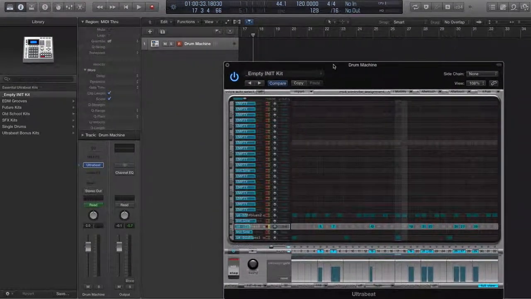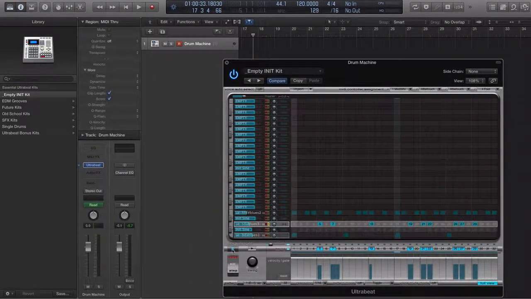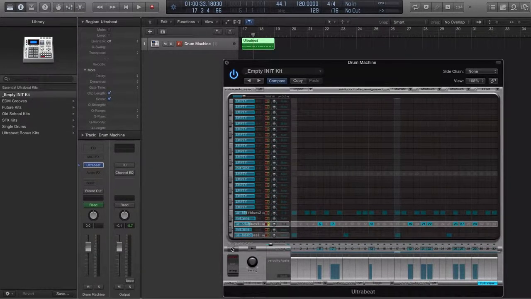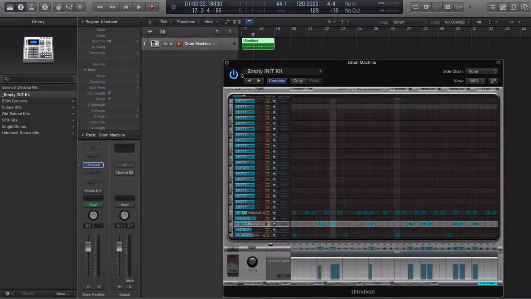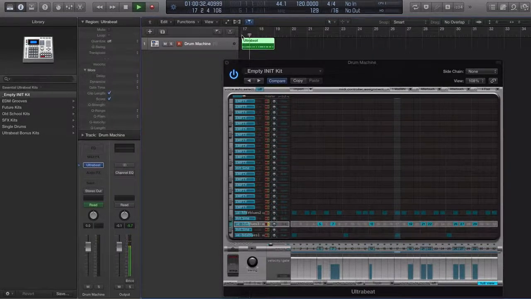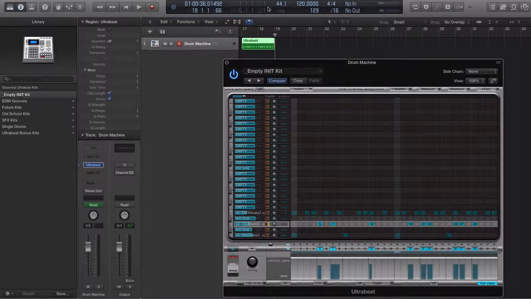Final thing, if you want to use this in your sequencer, you have to turn the sequencer off. And then you grab your pattern from this button here and you drag it to here. Now, this button is for the sequencer. This is the off button for the sequencer, not the drum unit, okay? So leave the drum unit on, but turn the sequencer off. If you do that, when you click up here, you'll still hear your pattern. Okay? If you left that on, it would double itself. Okay, so you can hear how that works.